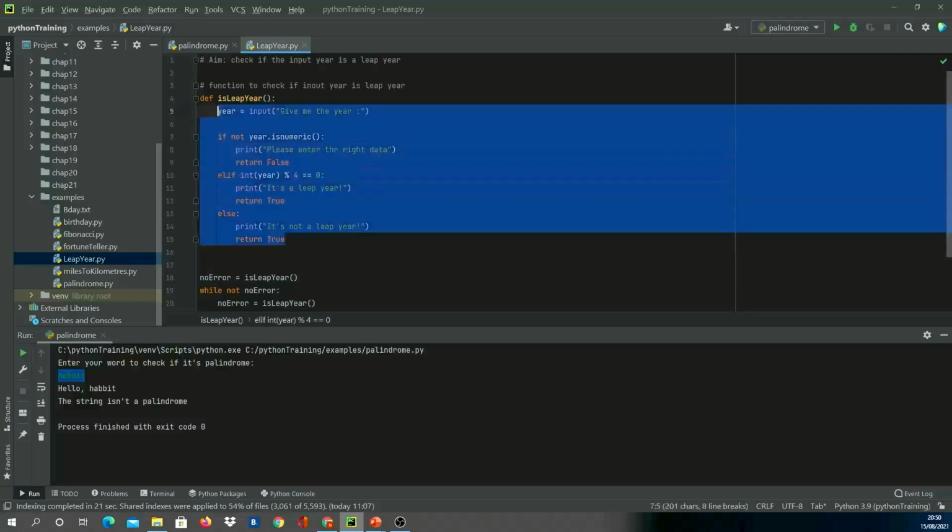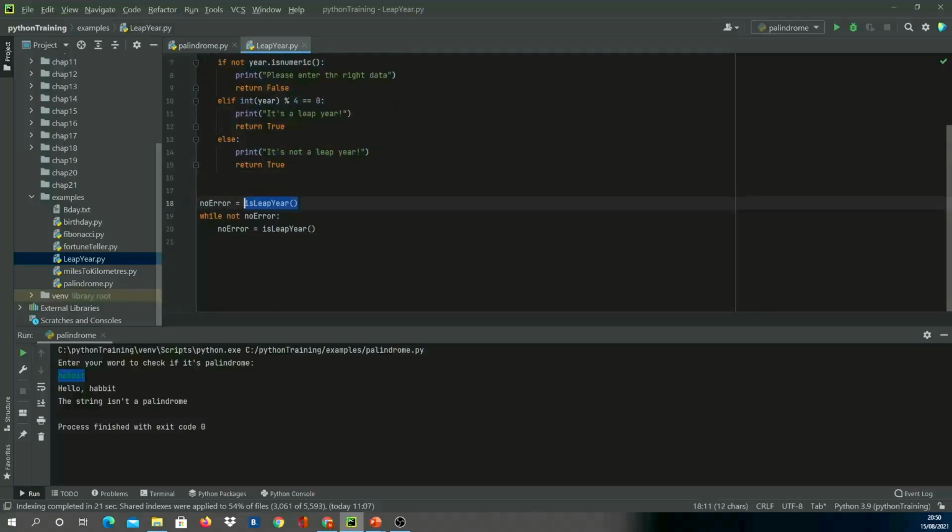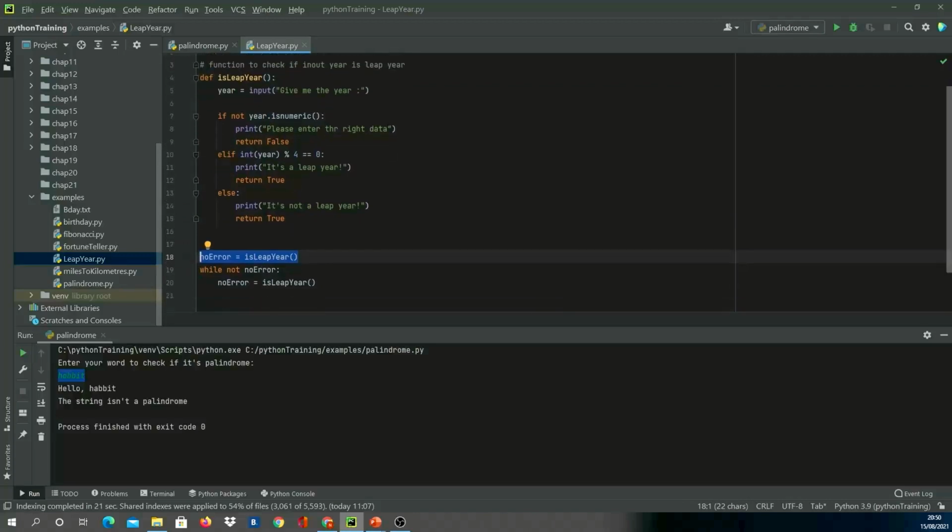So this is my is leap year function, and then at line number 18, I'm calling that function.